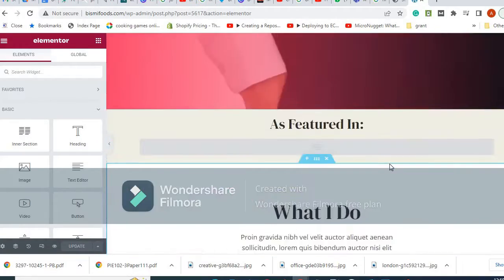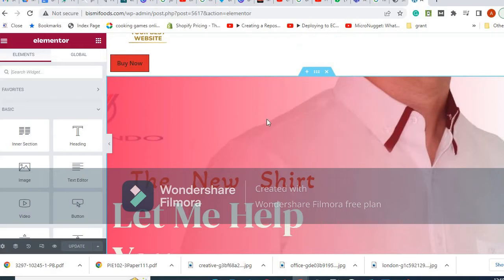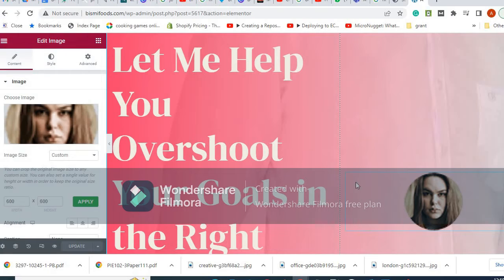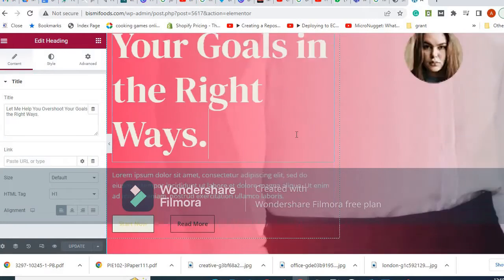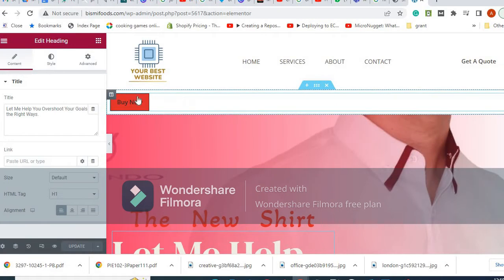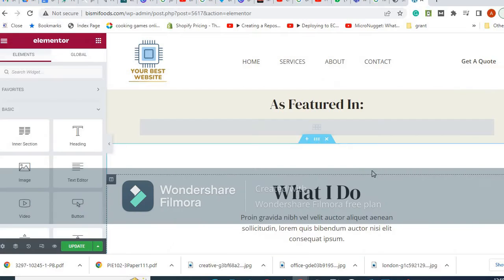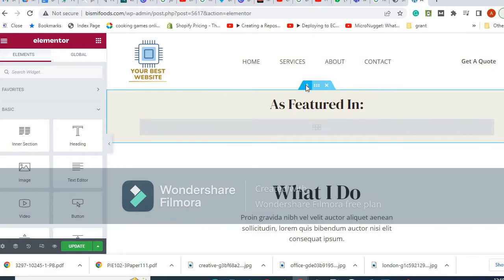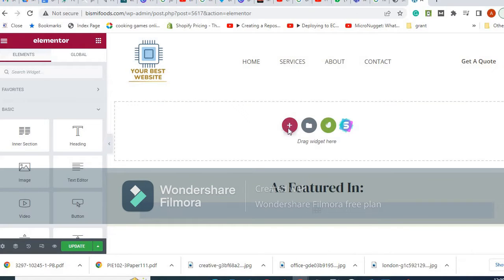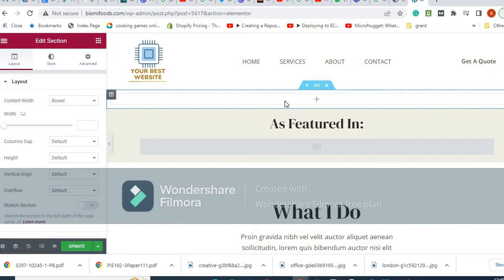Now there's so many ways that I could use. Last time we did a few changes on this page to change the background, edited this image, entered information here, and did all these buttons. We did this button here. I could as well decide to delete this section and put on a new section. So I'm going to create a new section, and this is an empty section.